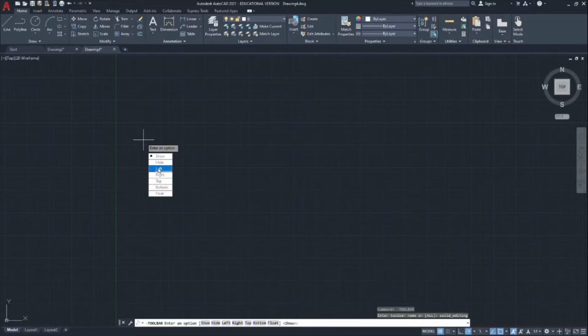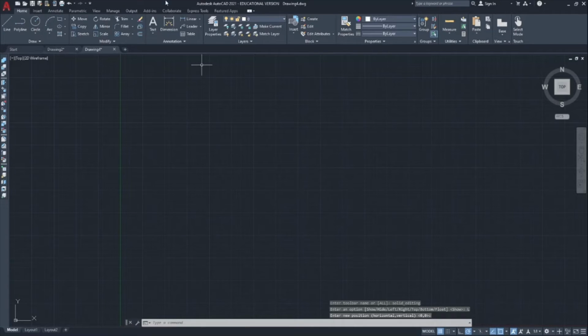So I'm going to show you first. Let's say I docked it to the left side. So I could click on left, and then I'm going to hit enter for 0, 0 as my location. And we're going to see that toolbar pop up here on the left-hand side. And that's a good place for it to be. It's easily found. It will be there in any of your drawings that you go into because this is your AutoCAD setup. It's actually not just for this drawing.